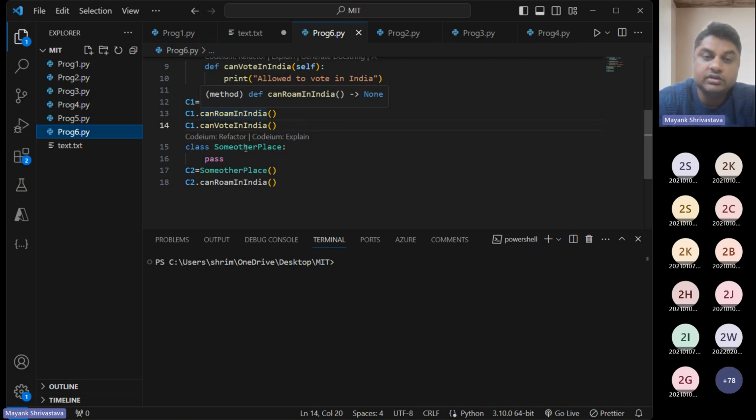We also understood with this example that an object of a different class cannot access the class members of a different class. This was something which we discussed in our previous session.